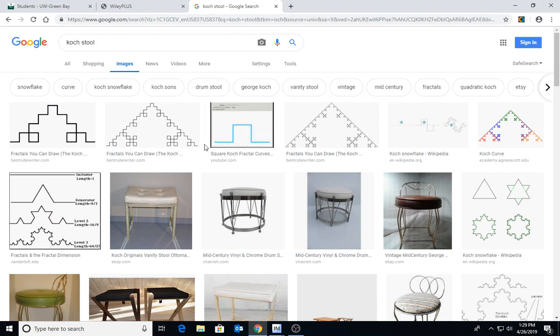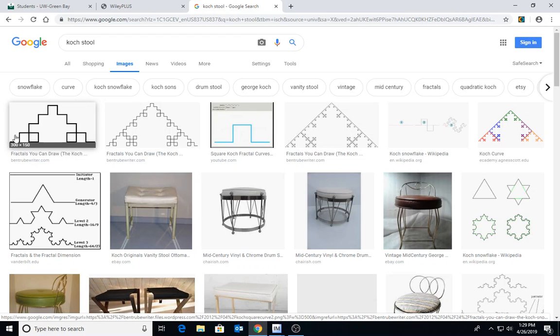So the first image of the Koch stool, the first iteration, is right here in blue. So you have these 5 line segments. They're all the same length. The space in the middle has been removed and these 3 pieces have been put in. Then the next iteration is to shrink this down and replace each of these 5 line segments with that. And so that's what you see right here. So this is the second iteration. Each of the 5 line segments now has this little Koch stool on it.